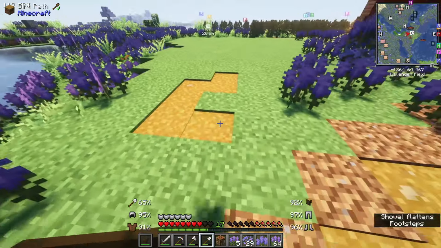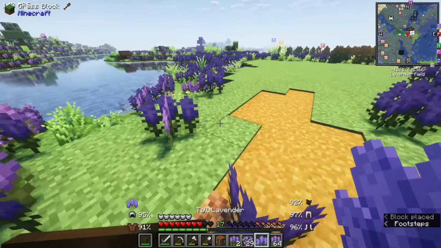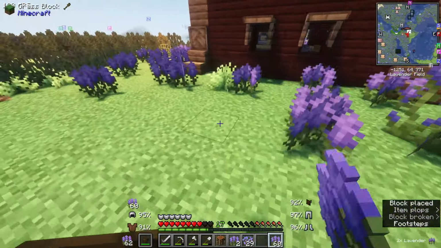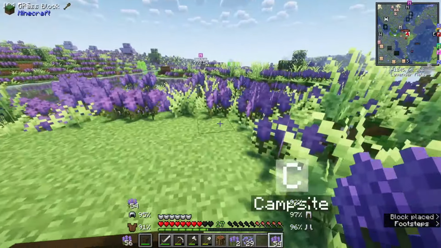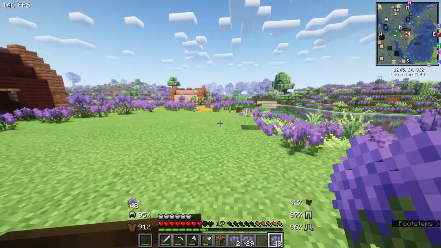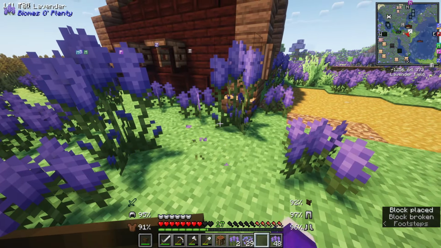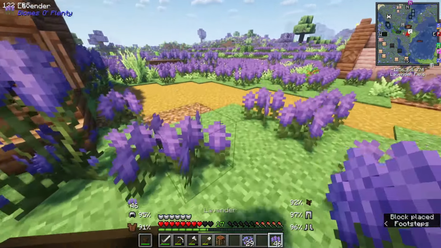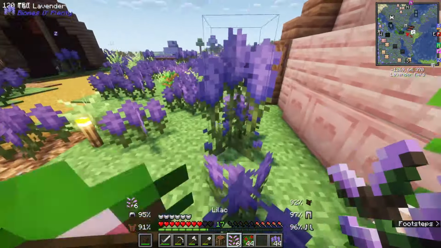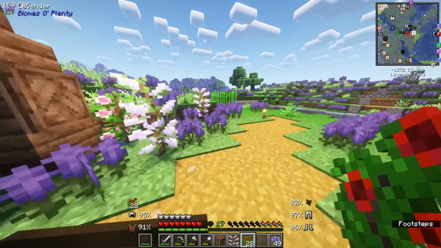I'm gonna put a little path just here. That'll be where the farm is after this. We put a tall lavender there. It's just like a big square here. Maybe put it there. Nice. And we'll put some of these flowers around as well. Just need some grass now.